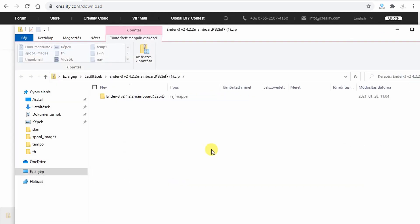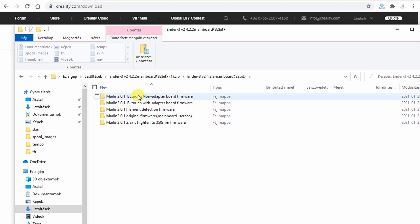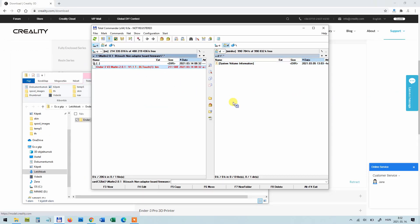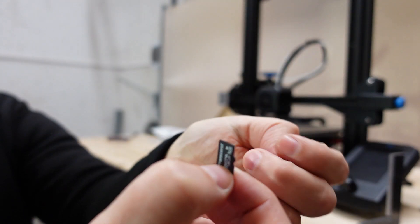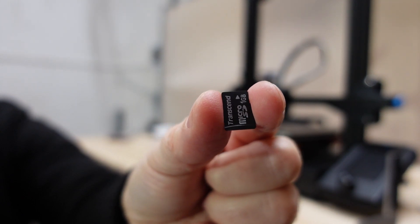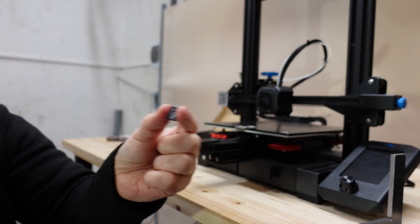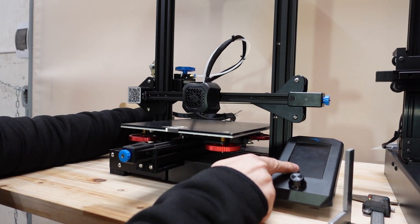Open the zip file, search for the BLtouch non-adapter board firmware — this is the version I'm using — and copy the .bin file to an empty SD card. If you want to flash the firmware more than once, don't forget to rename the file — it cannot be the same name as the previously used one. I format a small SD card with FAT32 and place only that .bin firmware file on it. Then turn on the printer and the firmware should be upgraded.